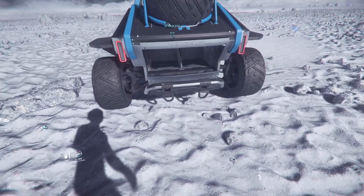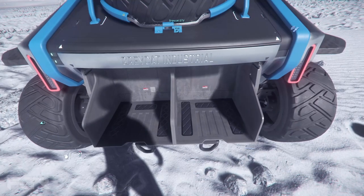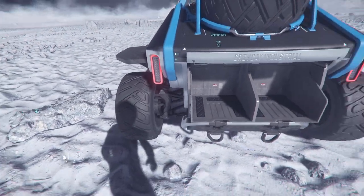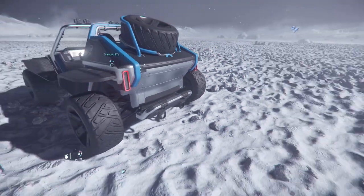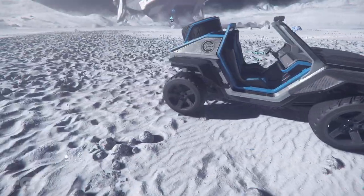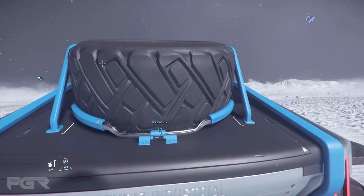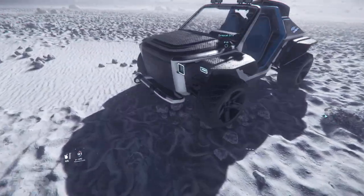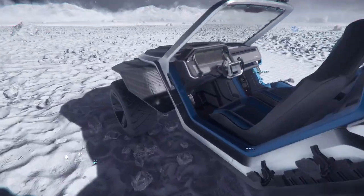This one. So now you also have space to put two extra cargo boxes here as well, and you could close it up just like that once you have it stored there. That is beautiful. In such a compact vehicle, you have so much that you could do. I wonder if tire changing is going to be a thing, but if not, this is still cool. It's a really cool design. I love the wheels of this vehicle as well. Well designed. I like this look of GreyCat.